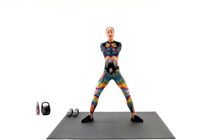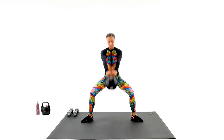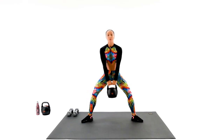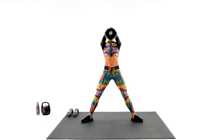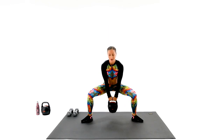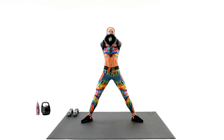6, 7. So it's pretty much, again, the same movement as the Zumba squat, but we add our kettlebell swing. I'm using 15 pounds today. You might use a lighter kettlebell, heavier kettlebell, or you might be using your dumbbells today because you haven't gotten that kettlebell yet. It's optional, but it's much easier to handle in certain exercises.